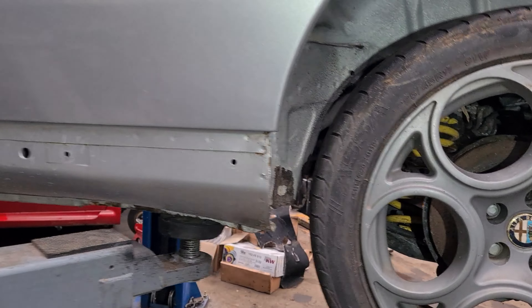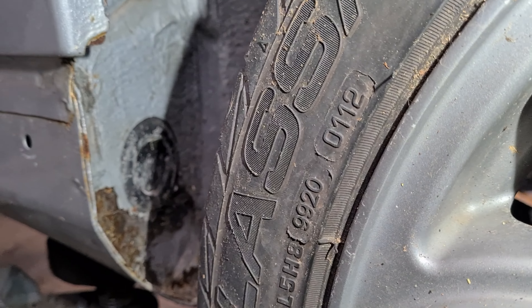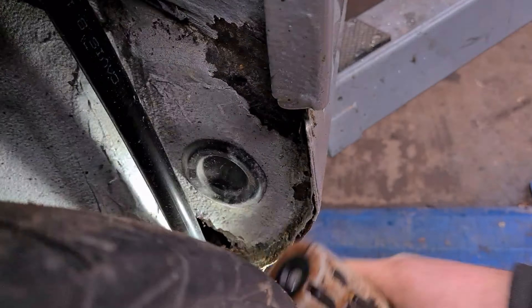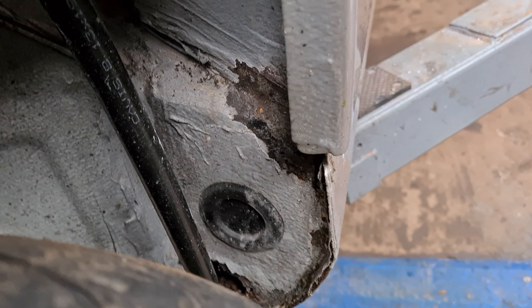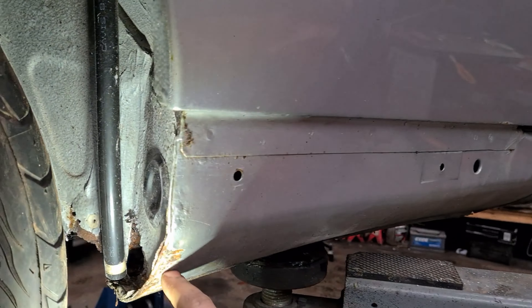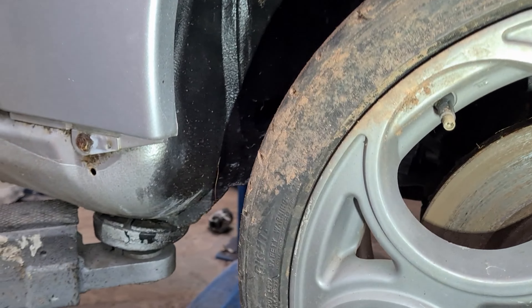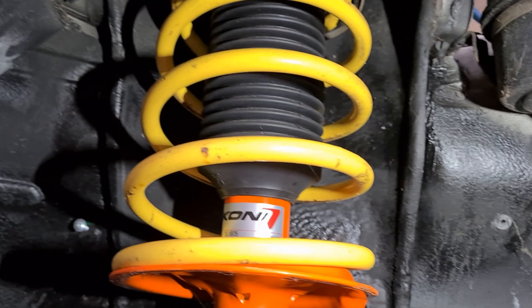Along the top of the arch where the side skirt goes, there's no visible signs of rust until you come round to the back here - that just needs treating all the way round. Inside the rear arches are not too bad. On to the other side, there are a few little crusty spots up behind there which you're going to want treating, and all up inside the arch. There's a big hole down there which is going to want welding. The back of the sill is starting to rot. The common area down there looks to be okay, all been well treated, no issues there.